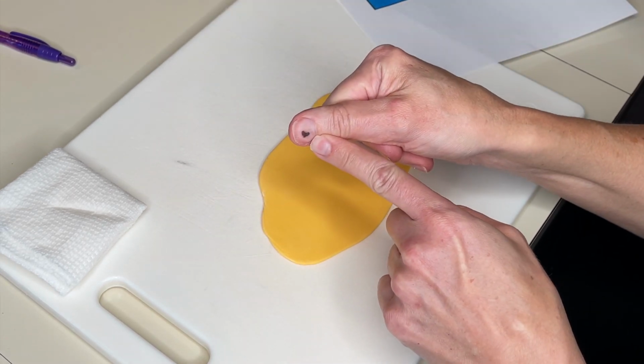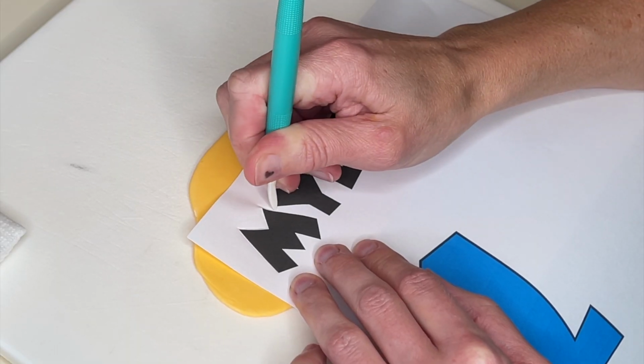Don't pay attention to my nails. I slammed my thumb in a car door, and it just is what it is right now with my nails.